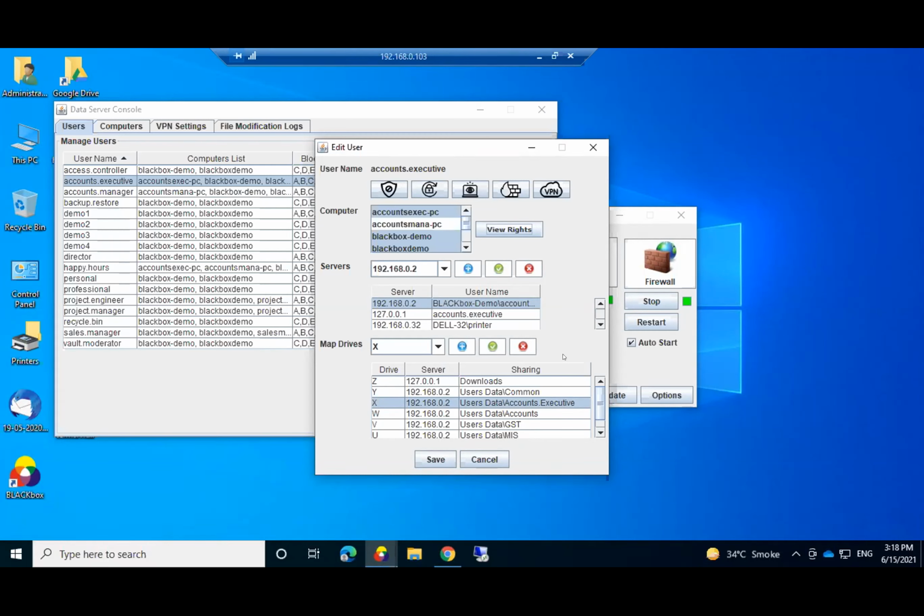So this is how we are configuring it, and believe me, this does not take more than 1 minute to configure all these things. So we will decide which computers, whether administrator or not, whether a VPN or not, which applications, which particular central storage, and which folders on the central storage. Once we decide that, we can apply the policy, and now we will actually log on to the account executive's PC, and we will find out how it looks to the accounts executive.